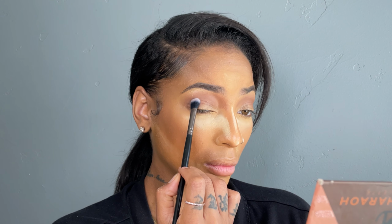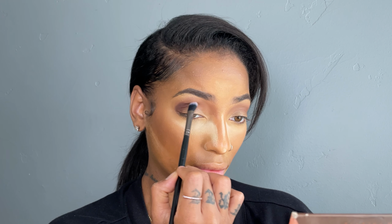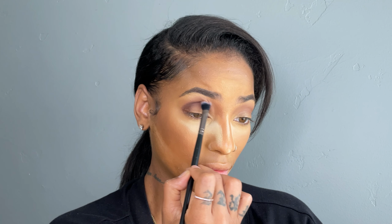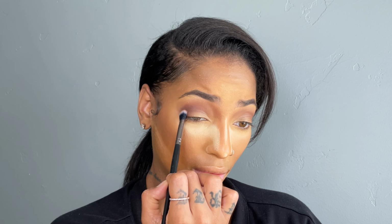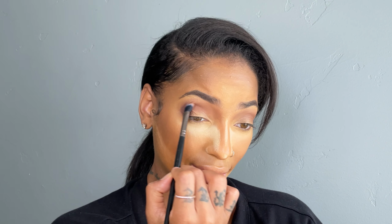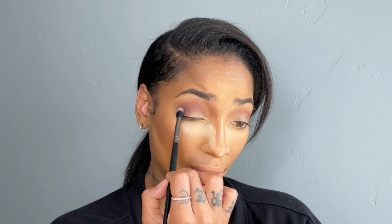Everything. Then we want to go in with a darker brown. I love this color. It's just helping to really sculpt out my eye the way that I want to. And honestly, this is just going on the outer part of the eye as well as within the crease. So you can see the motion that I'm doing and exactly where I'm taking the product to. I didn't really go above that because this is the look that I really wanted to do. It's going to look so cute once everything is done.